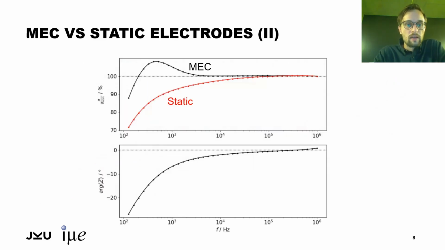A second advantage of moving electrode conductometry is that this method is hardly dependent on the measurement frequency. Whereas if we measured statically, you can see that when you do not choose the right measurement frequency and measure a highly ionic sample, as in this case, you already get quite high errors if you go down to lower frequencies. For moving electrode conductometry, you can go even below 10 kilohertz and still have hardly any error in your measurement.